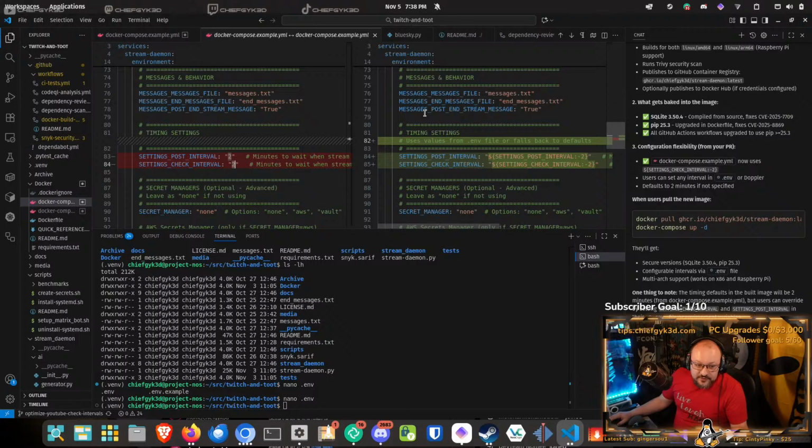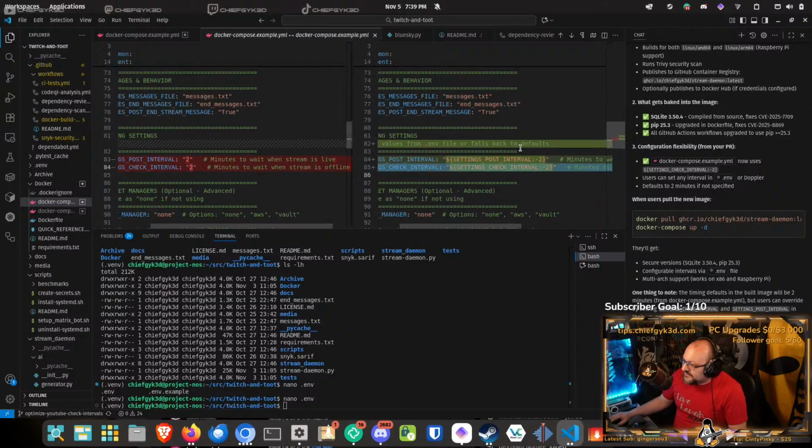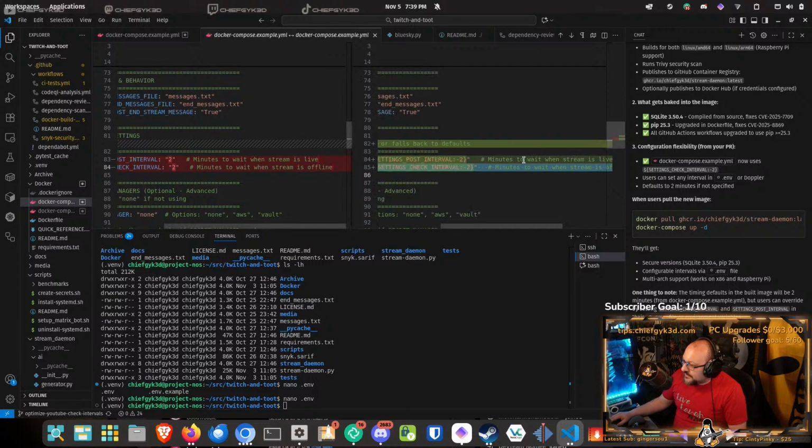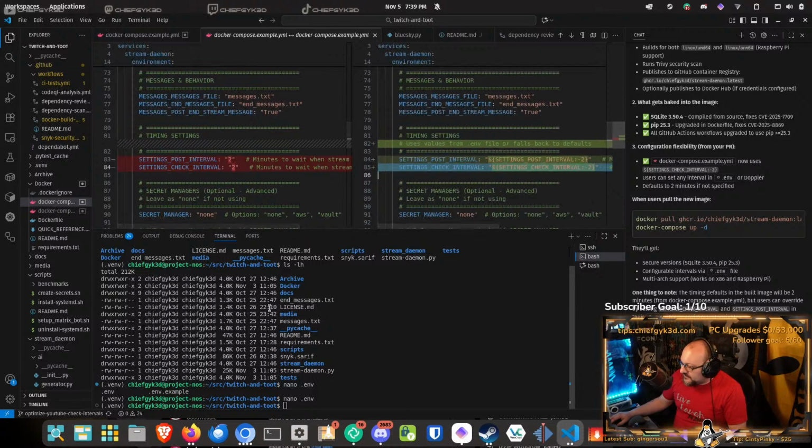Even when you downloaded the new Docker image from the Docker container registry, which I recommend people do, or you can build it yourself, you'd get this issue. We've modified these two values, so it will set a default of 2, but it will defer to the environment variables file or the secrets manager, wherever you decide to put it, so that way it's adjustable, which was the whole intention of it.